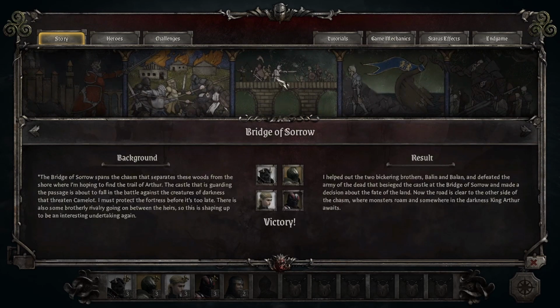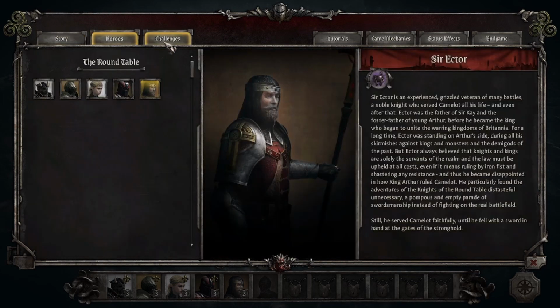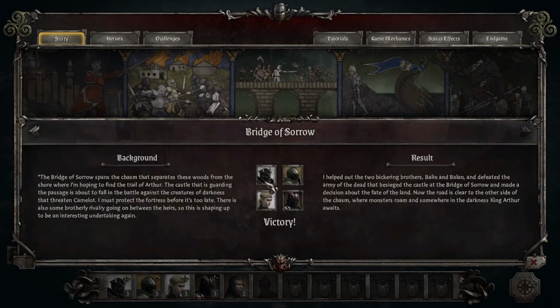And then the next panel, the Bridge of Sorrow with these 4, and victory. Helped out 2 bickering brothers. They made a decision about the fate of the land. Now the road is clear to the other side of the chasm. The darkness of King Arthur awaits. So that's as far as we've gotten. So heroes, challenges, right? And then our story, if you will.